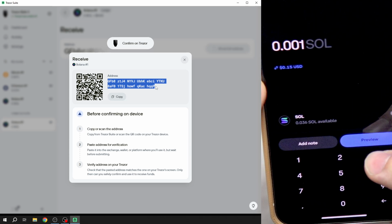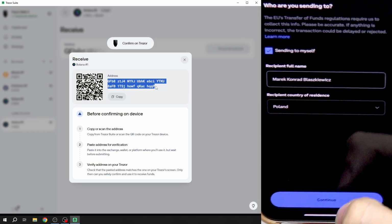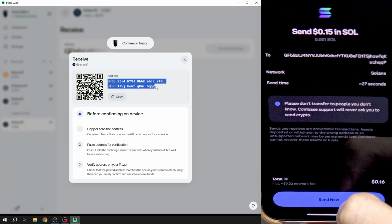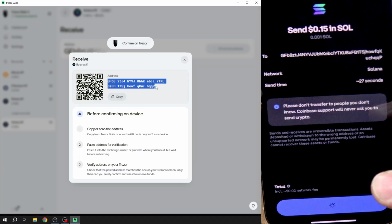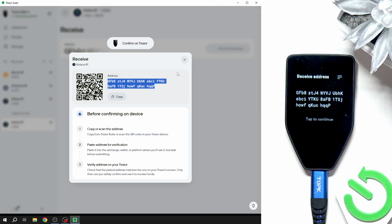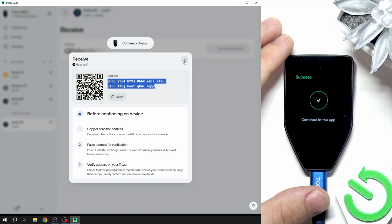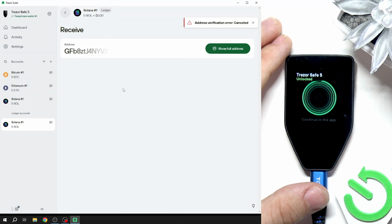Yeah, and now let's go to preview, and here I'll just need to go through a few things, but it depends really on the app you're using. I'll just send it. It says that it's gonna take about 27 seconds, so I'll just wait for that. Now I can tap to continue on the device. Let's close it. Okay.